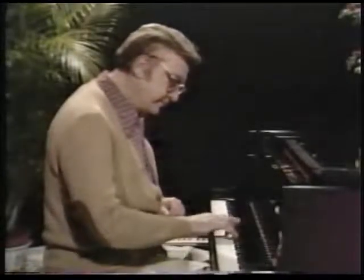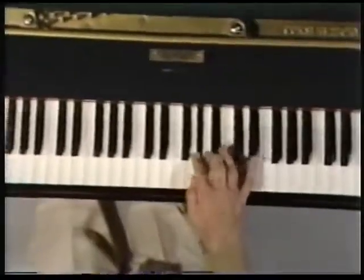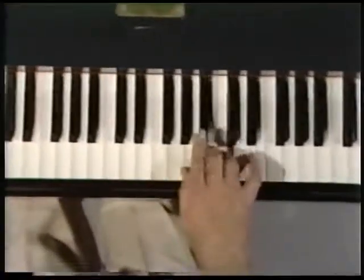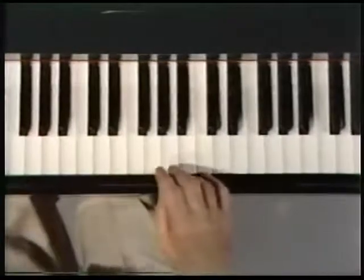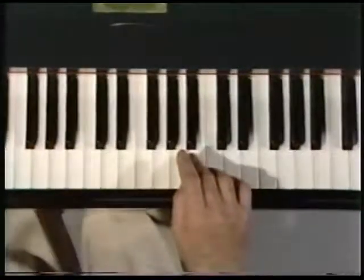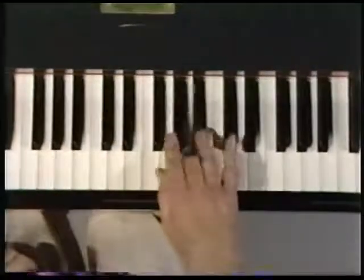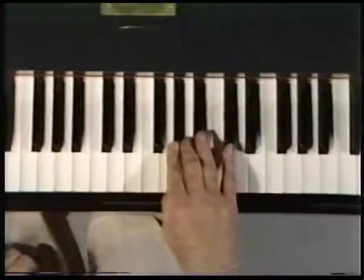You take any four notes you want. It can be these four notes, or these four. Doesn't matter. Make it easy on yourself. But let's just stick with this one. We're in E flat. Now you practice at first, you may sound like this.